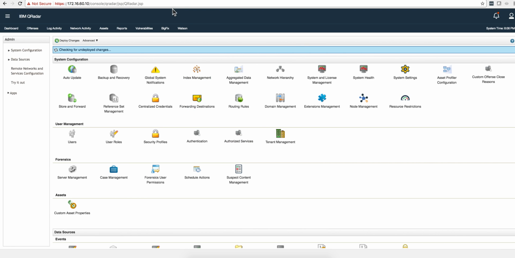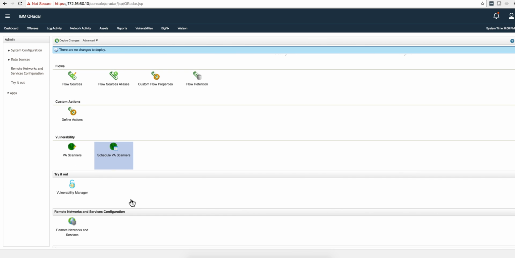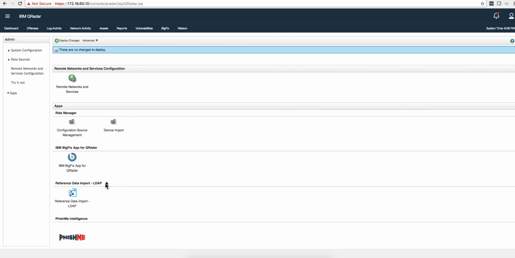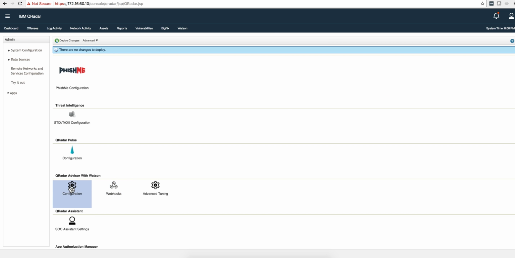Some people install the Watson app and expect, by just doing that, to be able to get offenses analyzed and get a lot of results. Sometimes that is the case, but there is a little bit more that you can do to help Watson be far more effective. So I'm going to give you some of the things that I have learned from it.